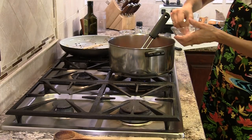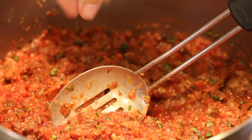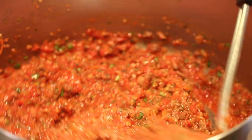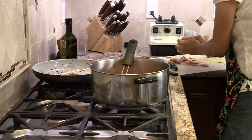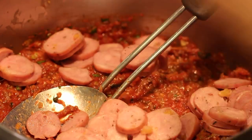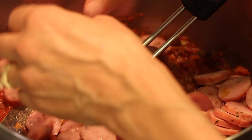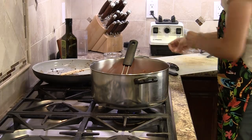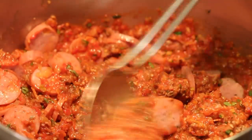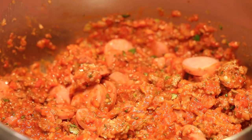Now's the time I'm going to add some salt to our sauce — I'm going to sprinkle in probably a good teaspoon. I'm not measuring; I'm just going to go with that and then taste it. Now it's time to add the sausage. Adele sausage is already cooked, so we don't have to worry about cooking it. I just sliced it up into nice little slices and toss it in. Then we're going to let this simmer for a good half hour, and then we can serve it up with pasta noodles or zucchini noodles — whatever you want. I'm going to put a lid on that and let it simmer.